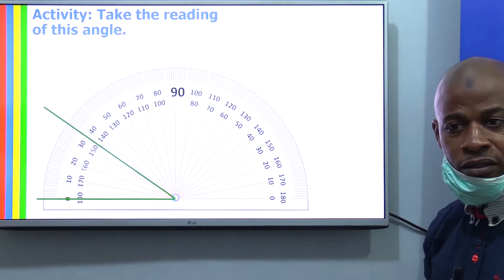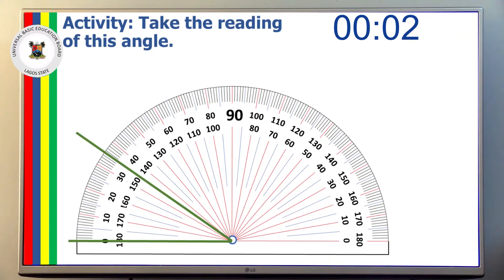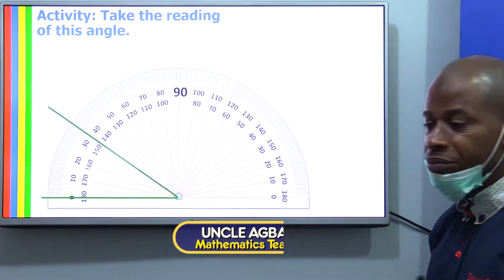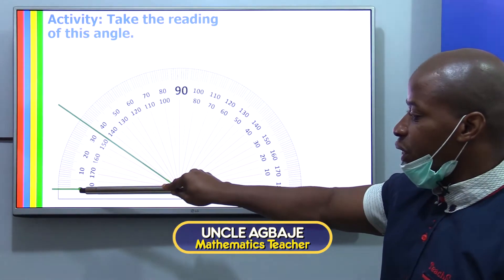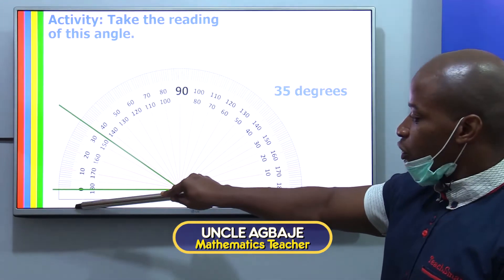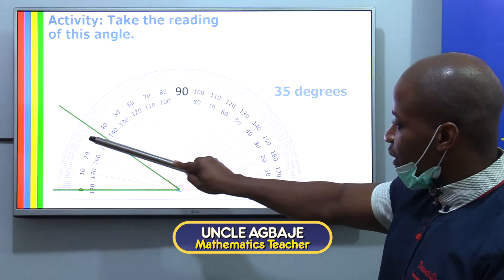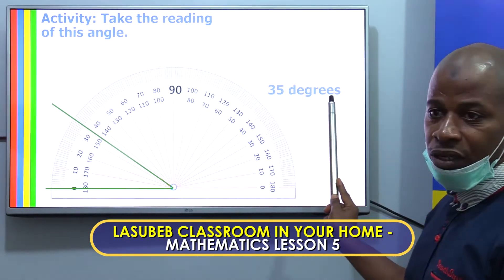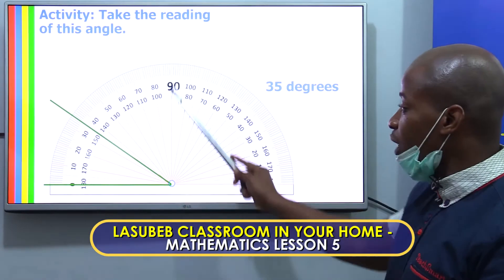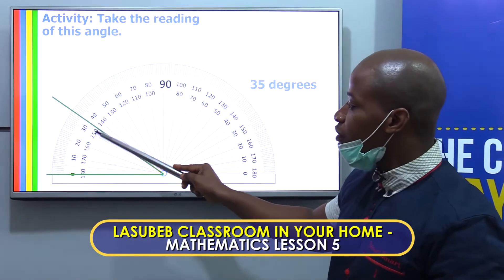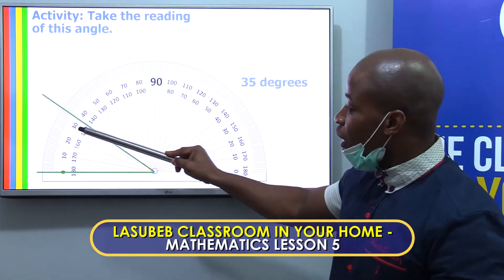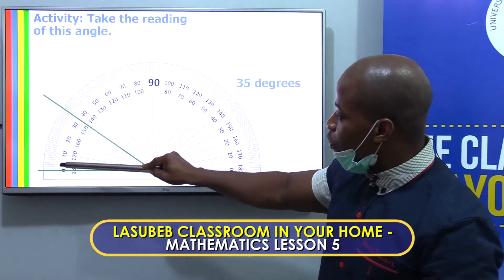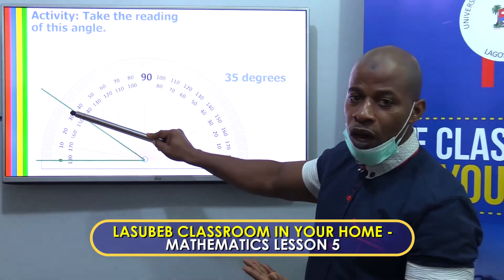Take another one — you have 10 seconds. Taking the reading of this scale, this is where my zero is and it's the outer scale. So I will use the outer scale to measure, and you can see that my line falls between 30 and 40, and that is 35 degrees. This angle is even a small angle — not up to 90 degrees. It would have been wrong to say it's 145 degrees. Using this zero on the outer scale, between 30 and 40 you have 35 degrees.